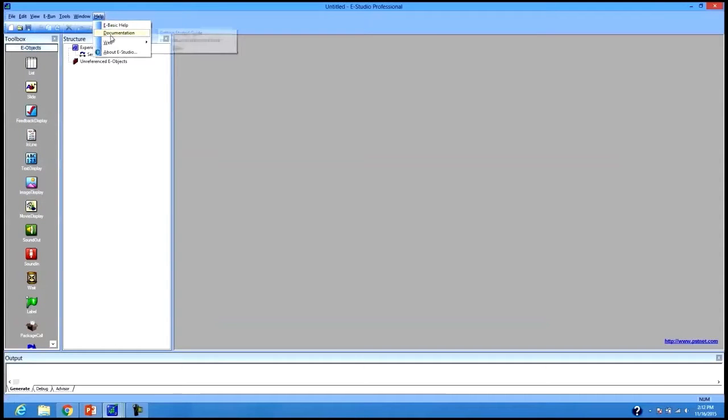Of course, Help also goes into the documentation. As I mentioned, the user's guide has a lot of information. It's kind of like the manual of EPrime. We also have a getting started guide, which is kind of an abbreviated version of the user's guide. There's a lot of nice pictures as well as detailed information in all of these resources. About eStudio is actually what you can click on if you need your serial number.